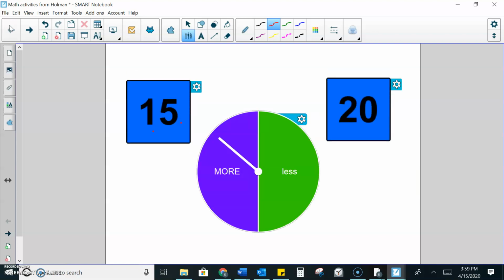You can play a game like this at home if you have two dice, or you could make dice out of paper, just make it on a cube, or you could just cut up numbers and put them in a bag and pull out the numbers, and then you could compare them and say which number is more or greater than and which number is less or fewer than.